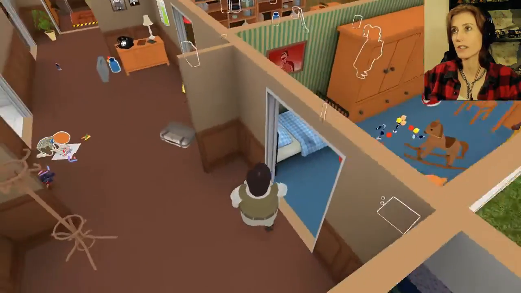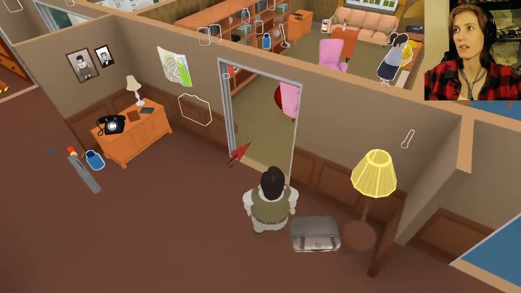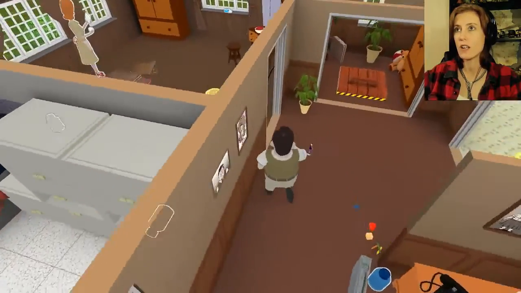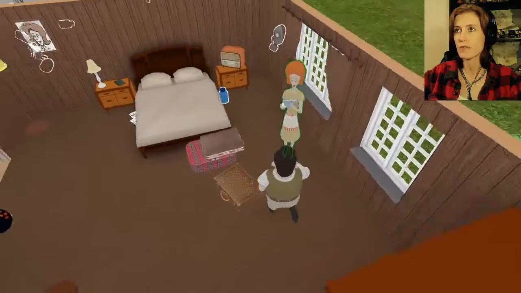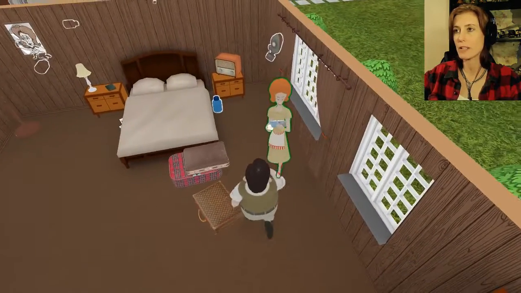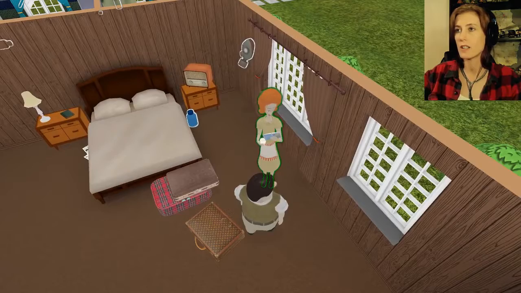Alright, we've got 20 seconds. 20 seconds to figure out where things are that we want to grab. There's one kid, two kids. There's a wife. Let's go ahead and stand near her. Because she is the furthest away. And I'm going to grab that mask back behind her as well, I think.